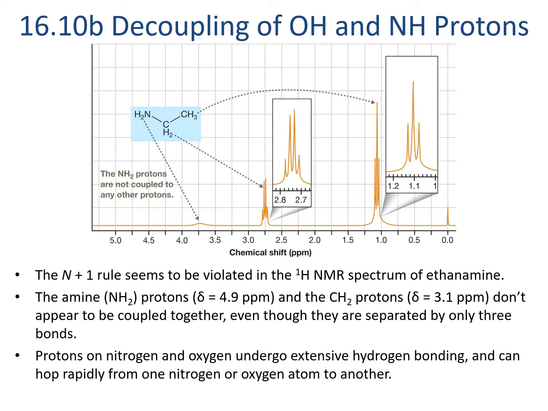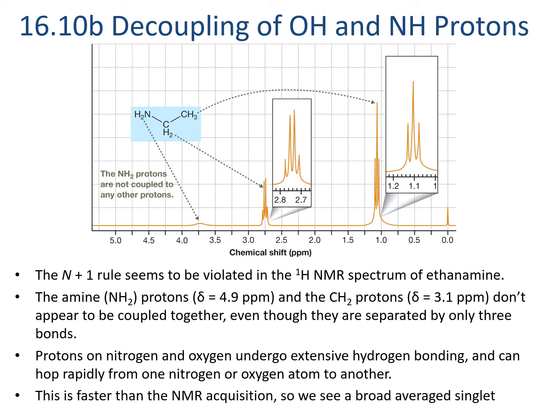If you do want to remove the nitrogen peaks, if you want to see how many are coming from NH or OH, you can actually do that using deuterated solvents that can exchange. Then you end up with a deuterium, which is not active in NMR. So we could use D2O instead of H2O as a solvent, and we see that disappear. Again, the hydrogen bonding is always faster than NMR acquisition, so we're always going to see an average singlet for things that are in the NH or OH range, and we'll also see an average for those not splitting any more than the other peaks would already be split.